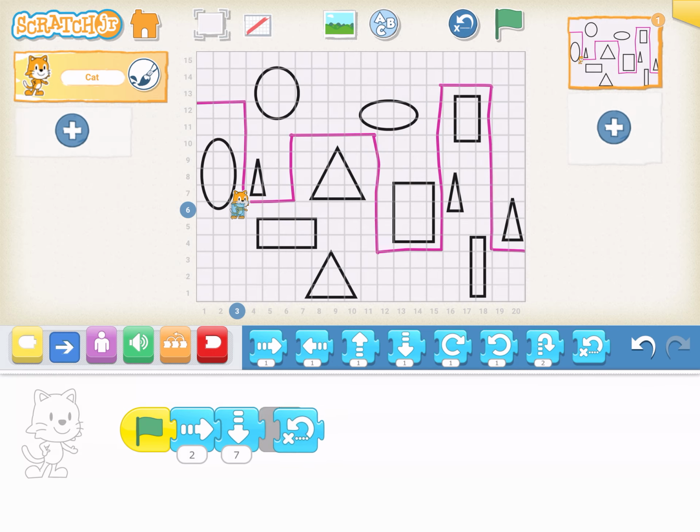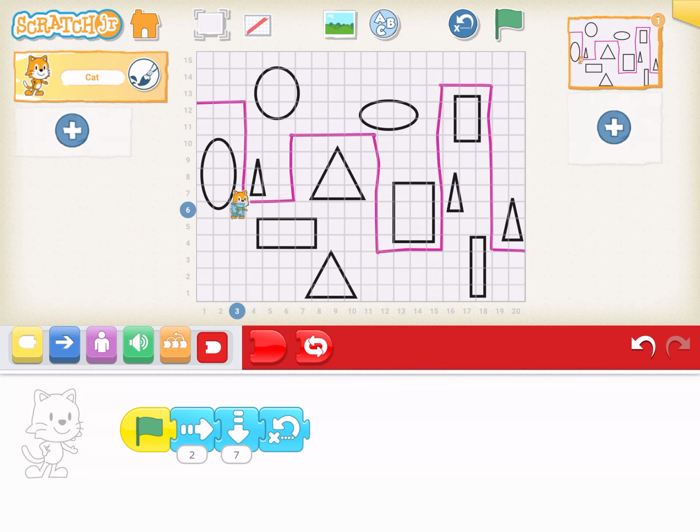And then I always like to end so that my character is back at the starting point, so that if I were to rerun my program, I wouldn't have to move my character first. He automatically jumps back to the home starting point. So that's going to be this programming block down here. It sends the character back home to the original starting spot that you had placed it in. And then the last programming block is you can either have your program end after that last programming block, or you can have it repeat, continuously repeating through the maze that you've created. But for the purposes of this activity, we're just going to have it end there.